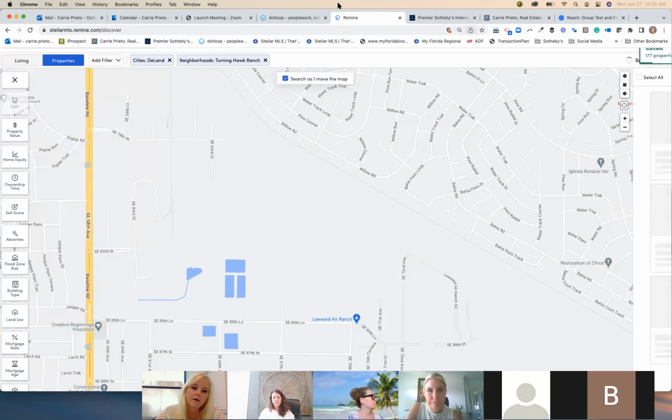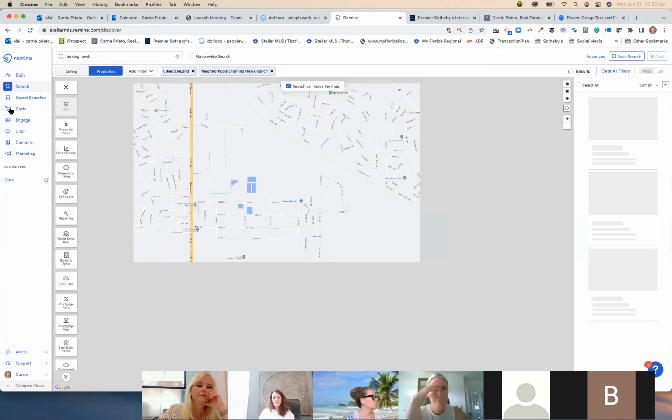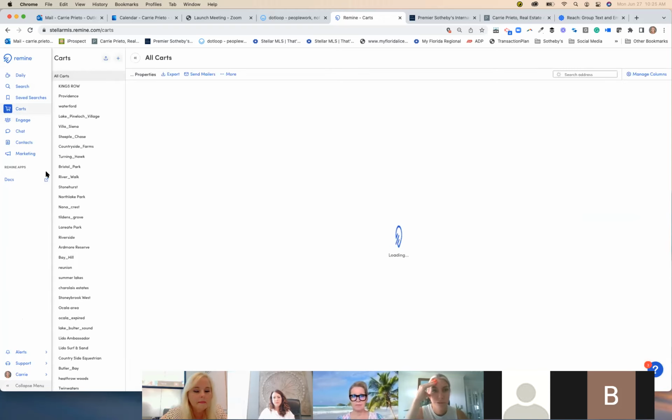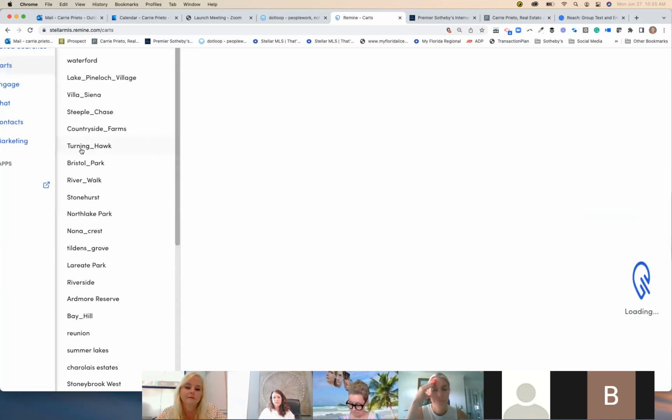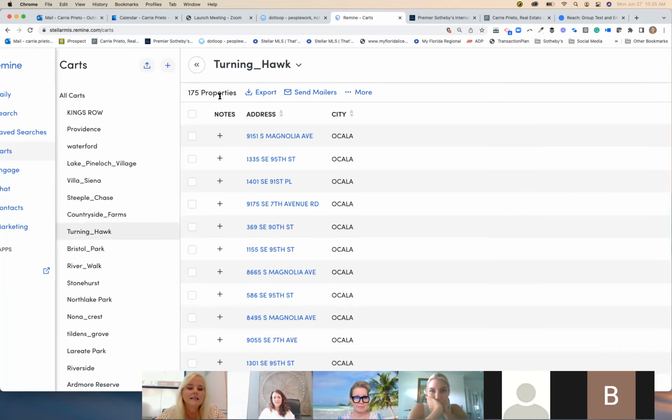And then when you go over to your carts on the left-hand side, which would be nice if it let me. Yep, carts. I'm probably going to have double because I had Turning Hawk in there, but I might have deleted them. So let's take a quick little peek and see. I click on it and there they are. And I have 175, which is bizarre because it said 177, didn't it? I don't know, but here's all your properties. And then I click next to notes, and I hit export. And that's when you download them.